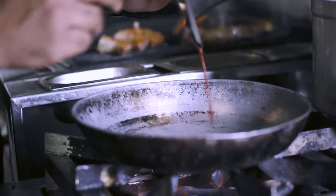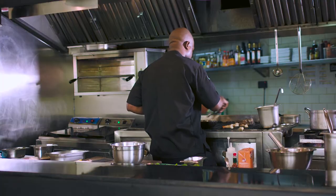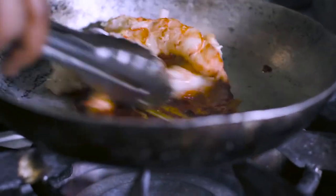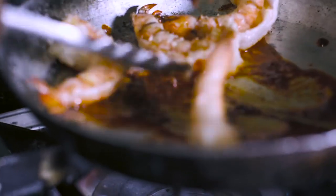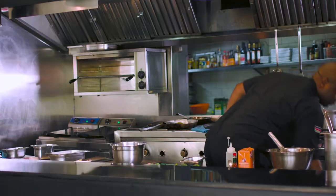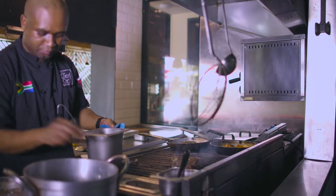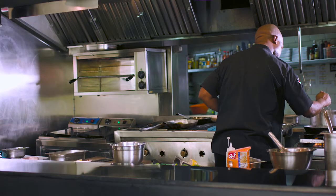The texture is supposed to be nice and smooth and dark yellow in colour from the egg yolks. Chilli and a bit of lemon juice. The texture is supposed to coat it a little bit with the chilli sauce, just to give it a little bit of colour and spiciness. For the prawns, I'll put a lemon garlic butter sauce — garlic butter, cream, pepper, a pinch of salt and some lemon juice.